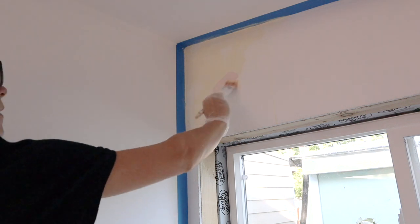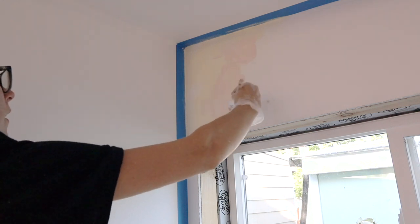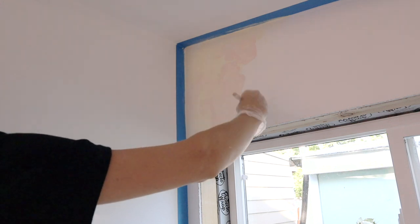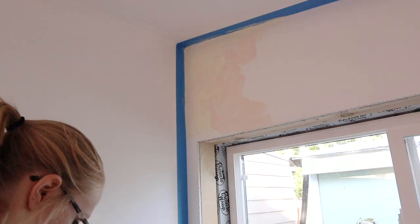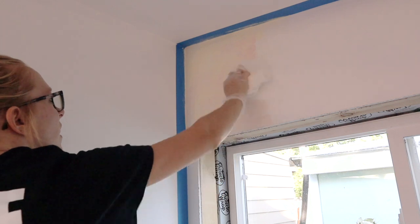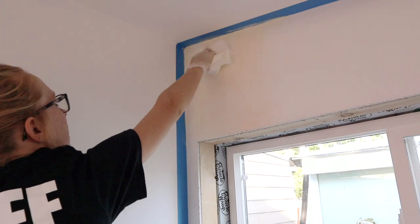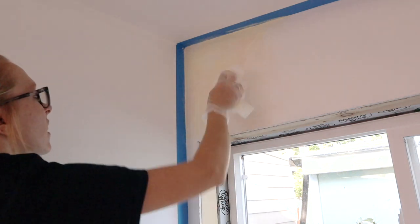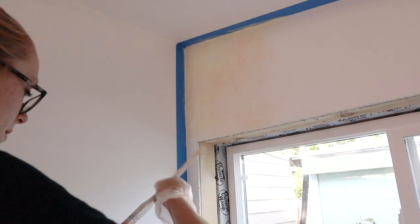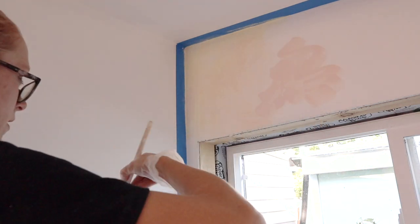Then I went on to the next color. Each time I added a color I overlapped it a little bit with the first one, because I do want them to mix on the edges a little bit. Working wet on wet and letting my paints blend while they're wet was key for this look. Taking my paper towel and rubbing it to smooth edges — because it dries quickly you have to smooth those rough edges. I didn't want anything with sharp edges, so I had to soften edges quickly between colors, because once I put a new color down the previous one may have already been drying.